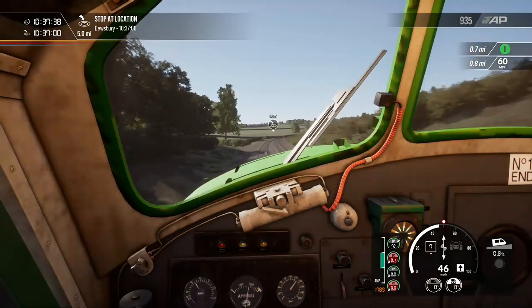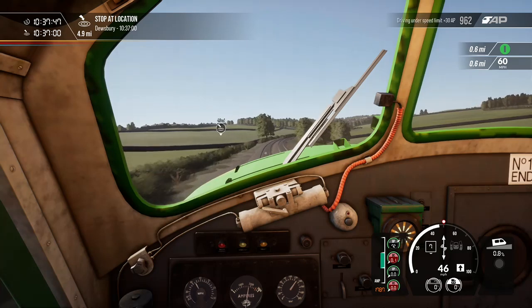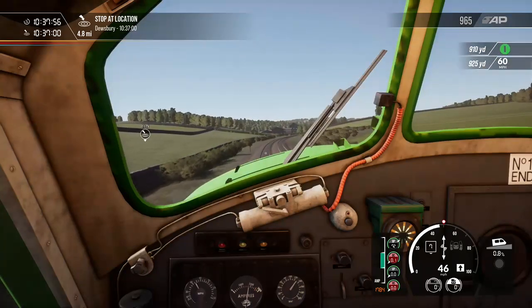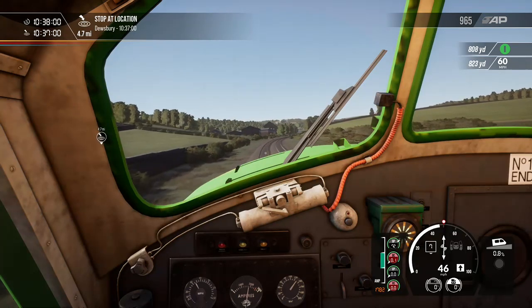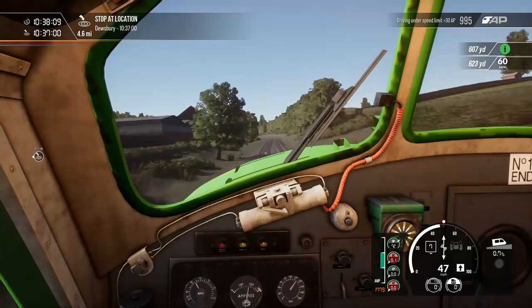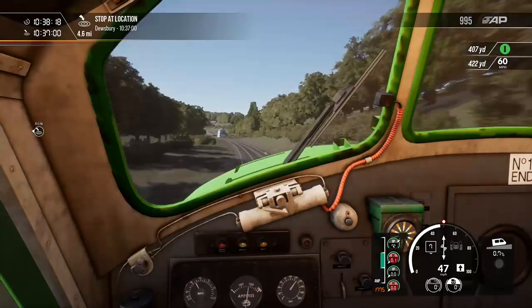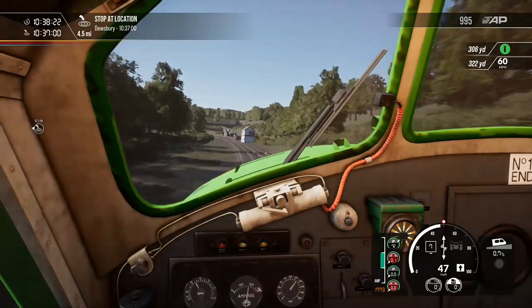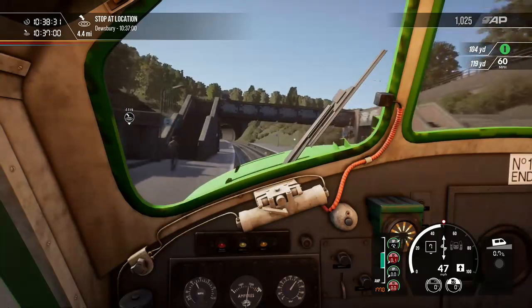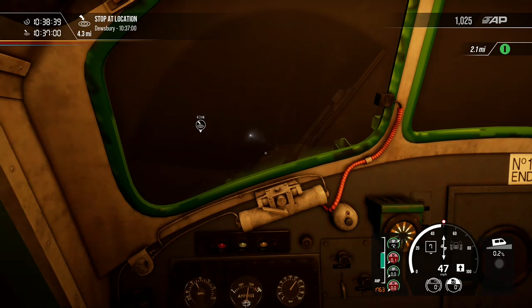Miles to G-Spam. Master G's Queen. Excellent. I have the cab light on, guys, so I can see internals as well.